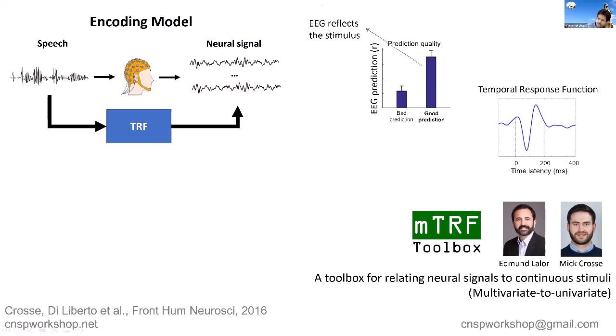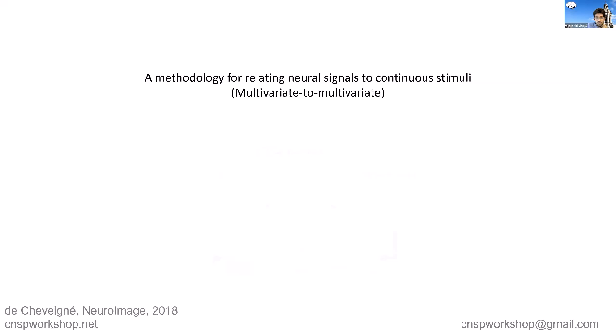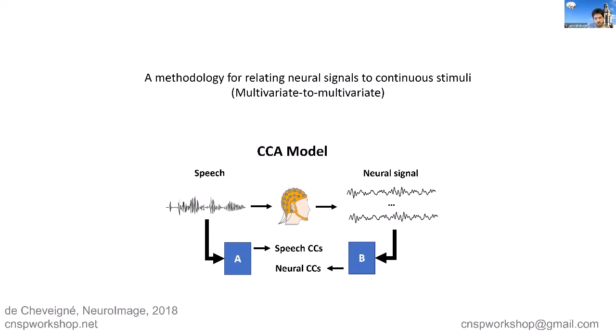I tend to use receptive fields for more intracranial things. But the concept is the same. So Liberty showed a lot of these response functions, like in this case, the envelope temporal response function. But the point is that to study these weights, the first thing that we always need to do is to make sure that we are actually predicting some EEG data. So if we have a good EEG prediction or MEG prediction, then we can study the models and the coding models that Liberty explained. There are other types of models that we will cover in the intermediate tutorial.